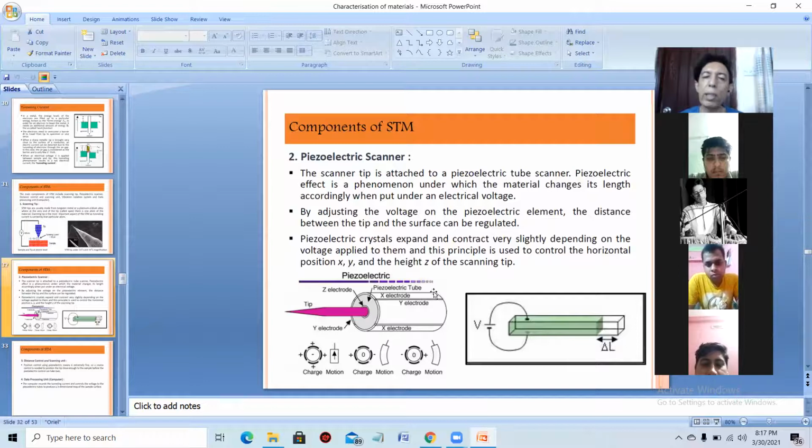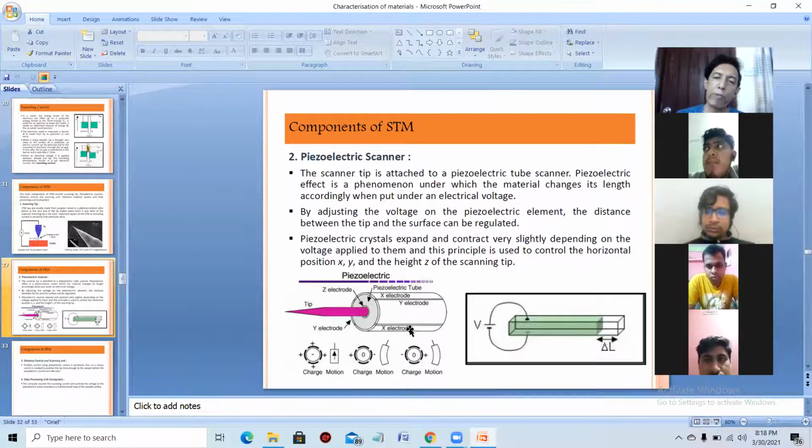Its property is that if you apply some voltage, it can contract or expand very slightly. It is the property of a piezoelectric substance.